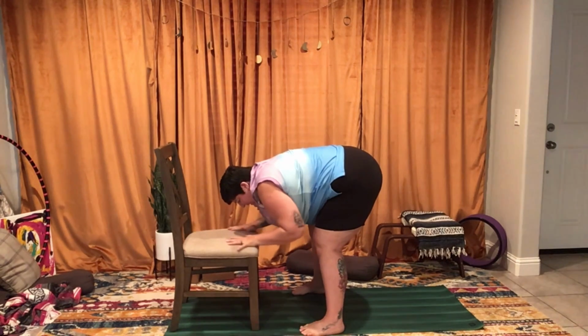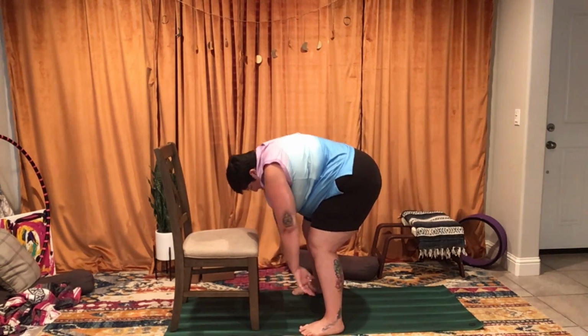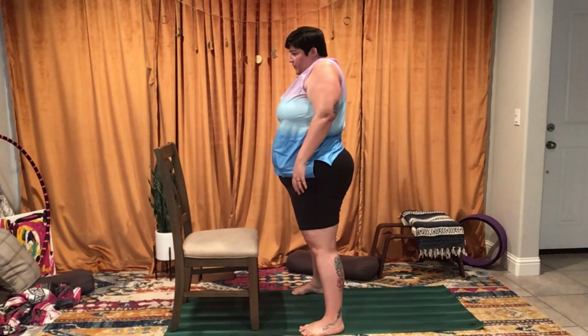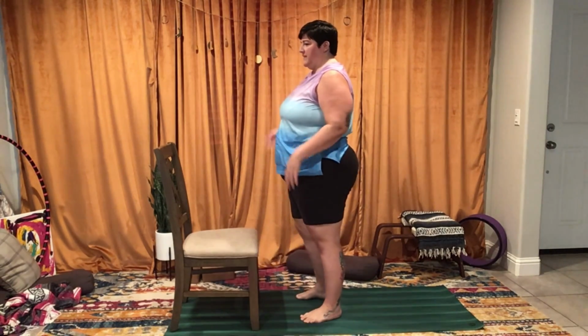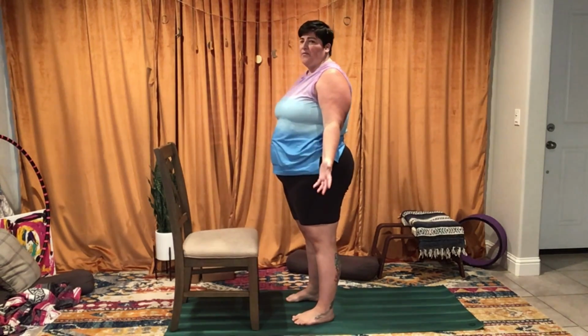On that next exhale, plant your hands or just let them dangle and let's roll up one vertebrae at a time. Head comes up last. Roll your shoulders down and back, and then let's set ourselves up. Shake it out. And if you need a sip of water, if you need to shed a layer, then go for it. We'll meet back in mountain.